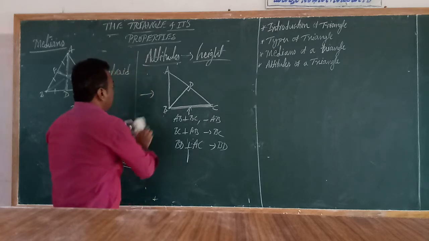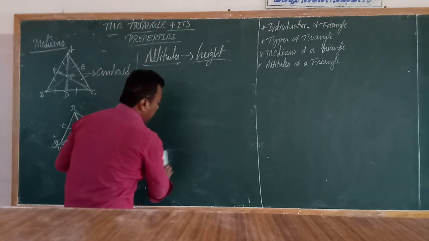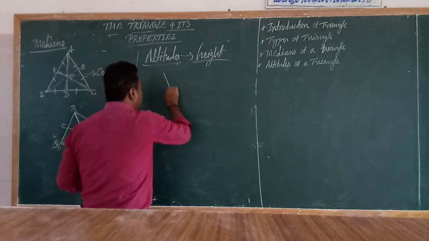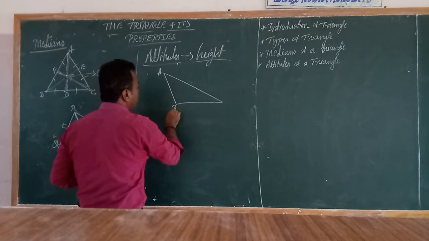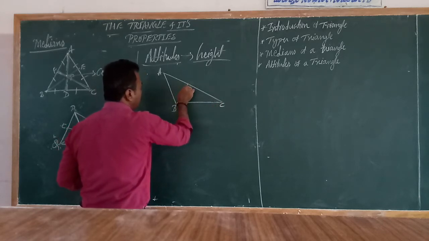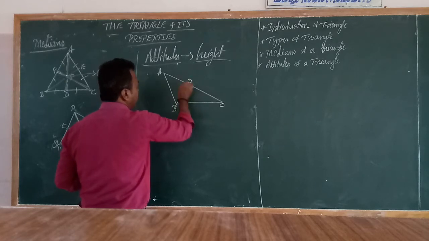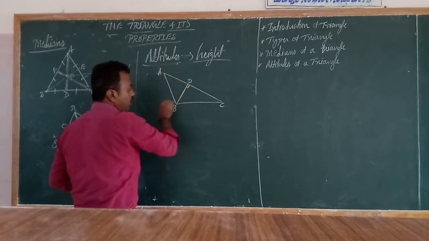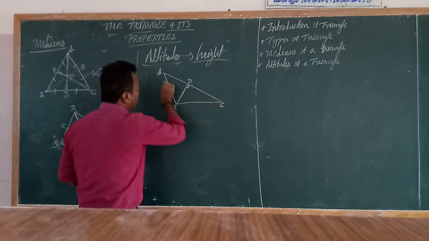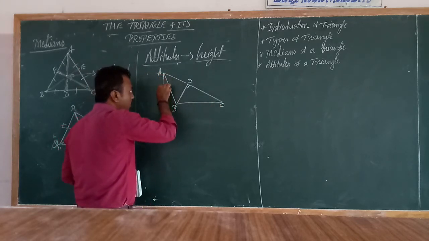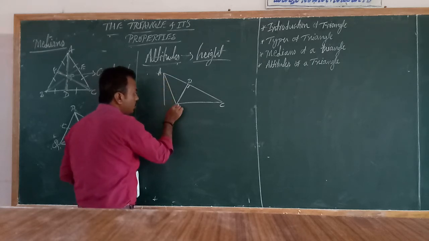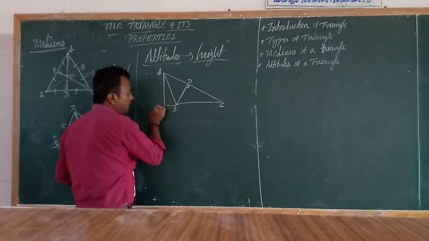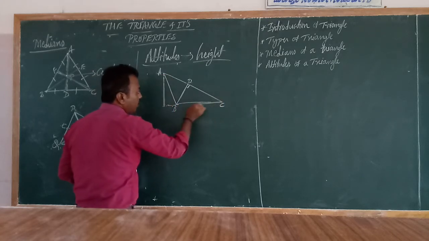So, next I will take the obtuse angle triangle. In an obtuse angle triangle, how can you find the altitude of the triangle? Triangle ABC. So, from the vertex B, you have to draw the altitude of the triangle. That is BD is perpendicular to AC. One altitude we got. So for another altitude from the vertex A, what should I do? To draw an altitude, we must draw a perpendicular line, always perpendicular to the base. So you have to extend here. Okay. So this line is always perpendicular to BC.